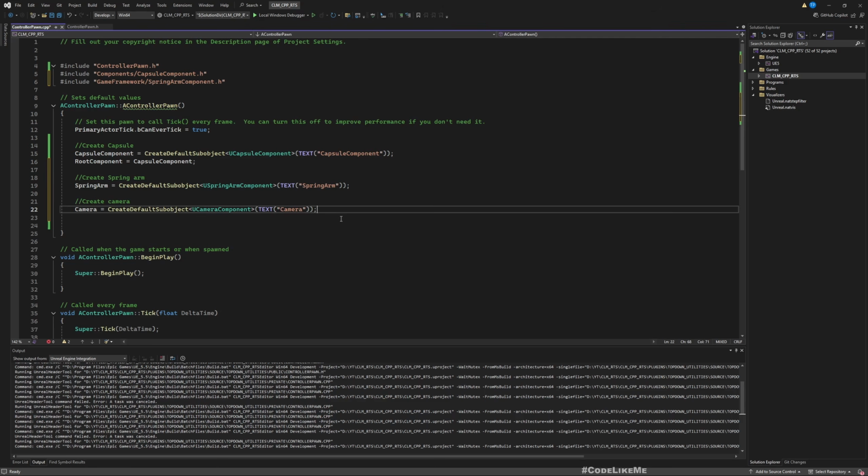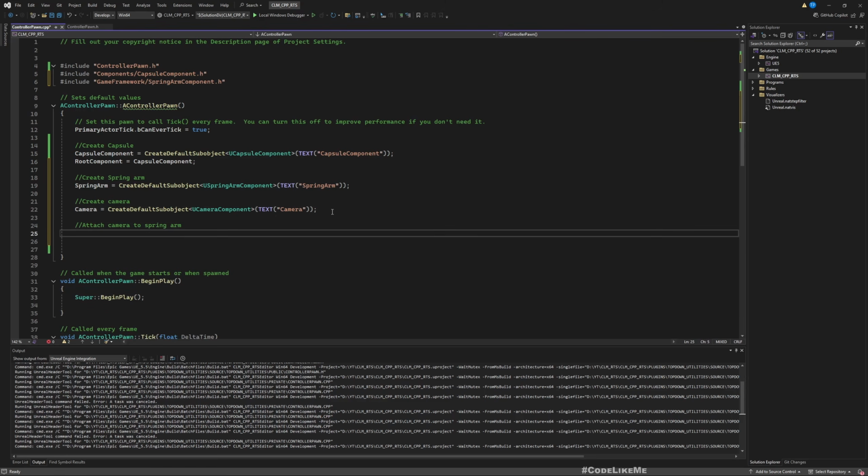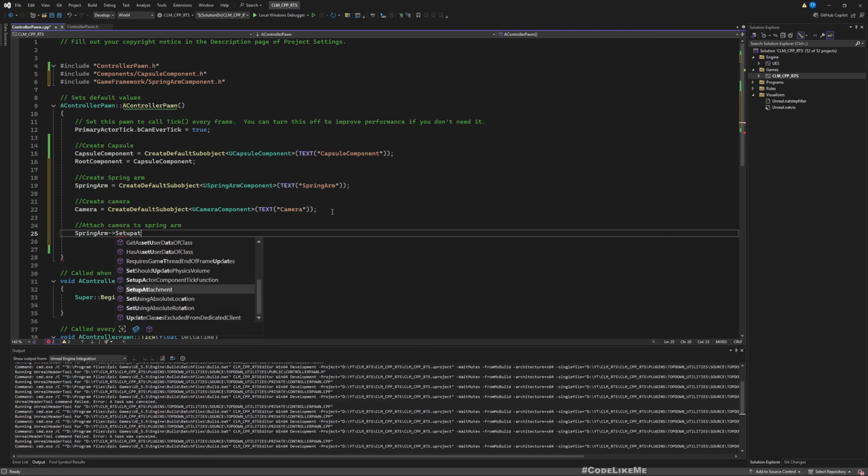Okay, so now we need to attach the camera to the end of a spring arm. So to do that, spring arm attachment, yeah.